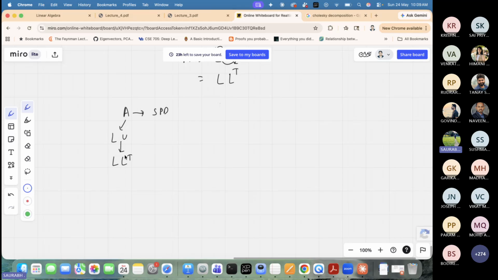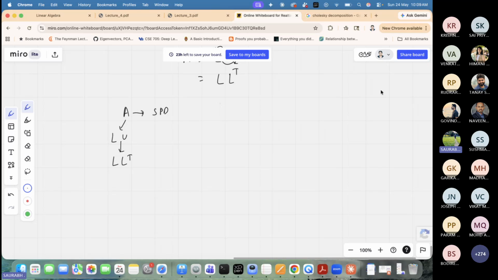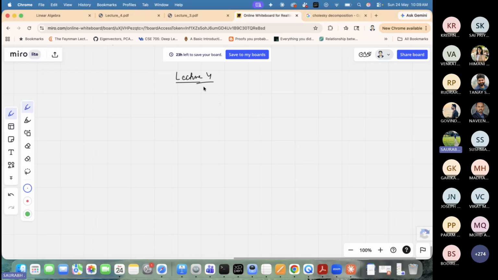Now, I have only 10 minutes, but I would want all of us to understand this. It is about lecture 4. I wanted to get to lecture 4 today. But this lecture 4 is talking about two different things. One is called the determinant. And the second is eigen decomposition. Now, let me at least give you the intuition of determinants.